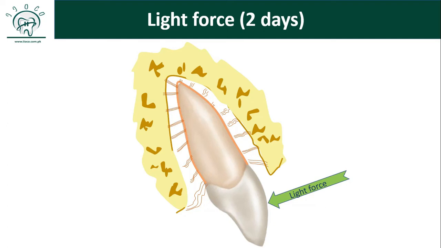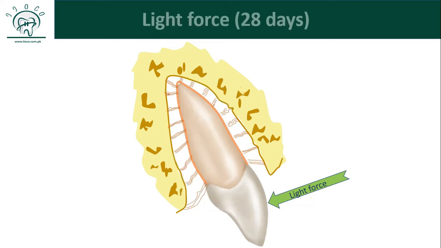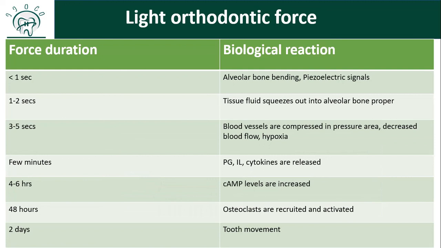Remember that tooth movement is a traumatic inflammatory process. Like other parts of the body, PDL also needs a healing period in which fibers will reattach. According to William Proffit, that healing period should not be less than three to four weeks. This is the reason we do not call for appliance reactivation before a month — to give the periodontium a good healing period. This is the summary, which you can memorize as well. Thank you very much.